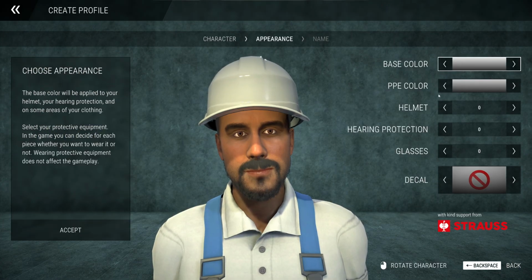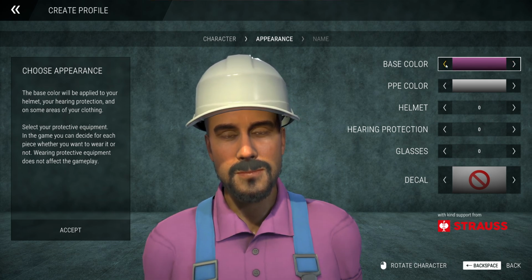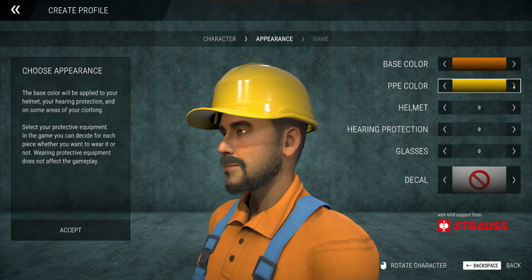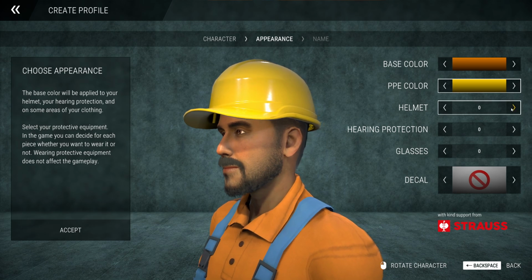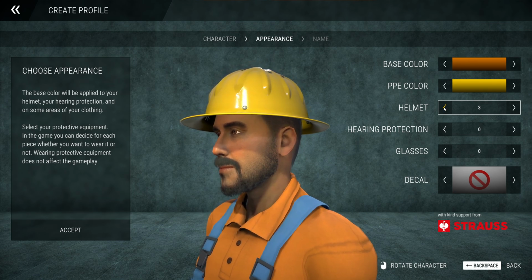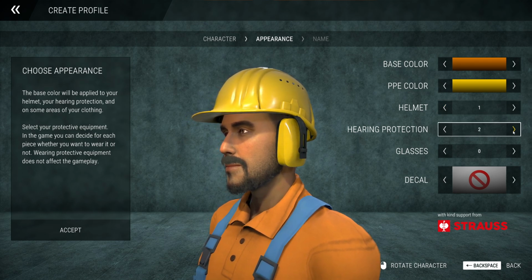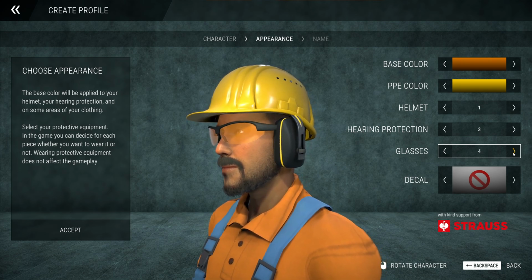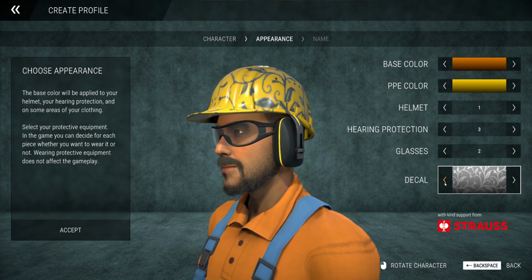So select him. We can change what color his uniform is. We're going to change it to orange because construction. And then his helmet color we'll just leave as yellow. Then there's different helmets that you can use. We're going to go with that one, but there's different ones. And then some ear protection. We want this for them earphones, and then some safety glasses. Just go with them ones. And then the decals, there's loads of different decals as well.